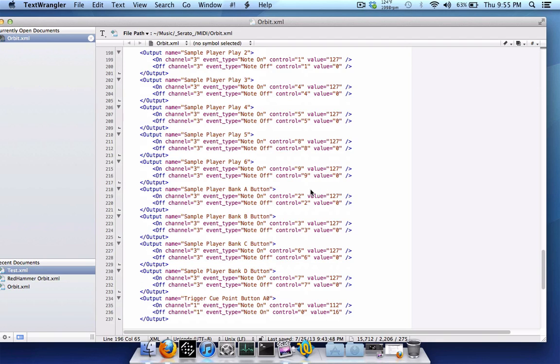The hard part with the Numark Orbit is it didn't come with any description of what color each value sends out, so I had to go through all 127 values to figure out all the different colors. If you have a Numark Orbit too, I'll be happy to share the color values — just send me a message.